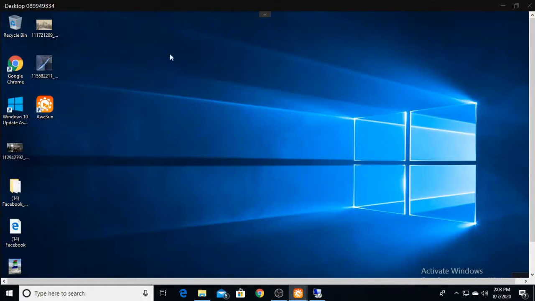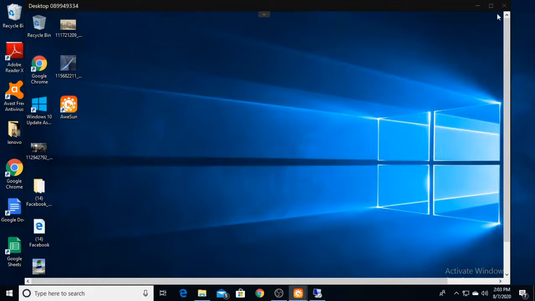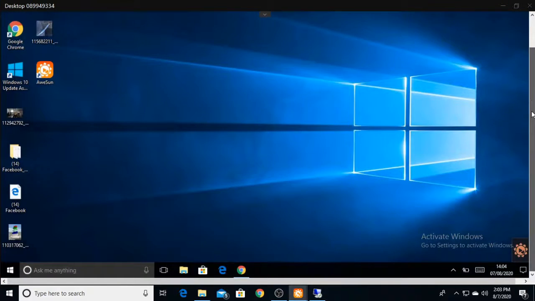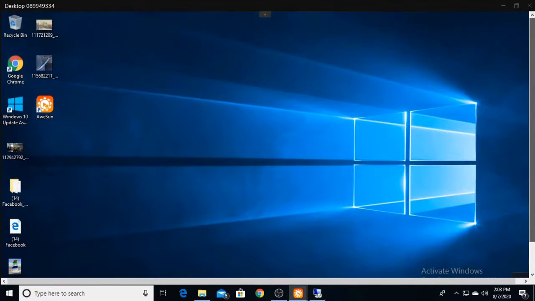Okay, this is the remote desktop. I can access the remote desktop from my desktop. So you just need to install this AweSun on the remote desktop and also on your desktop.